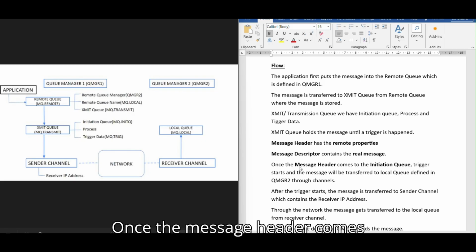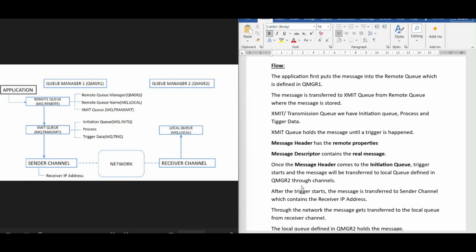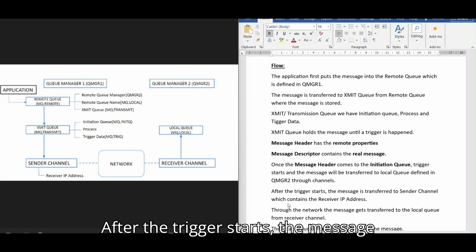Once the message header comes to the initiation queue, the trigger starts, and the message will be transferred to the local queue defined in queue manager 2 through channels. After the trigger starts, the message is transferred to the sender channel, which contains the receiver IP address.